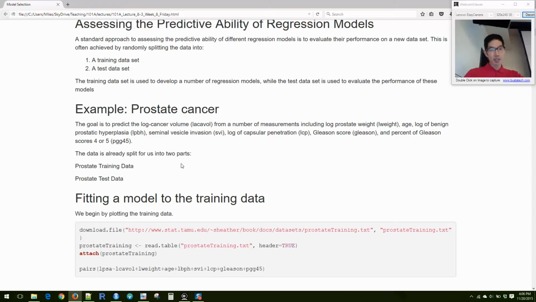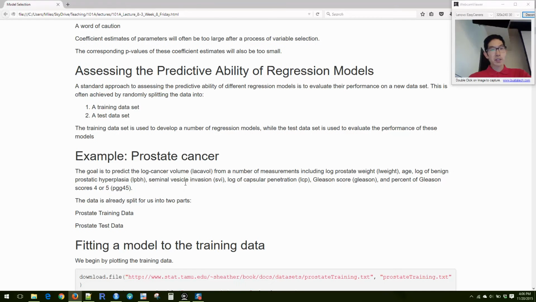the data that we're looking at, we're going to look at this prostate cancer data set. The response variable that we're looking at is the log of the cancer volume.